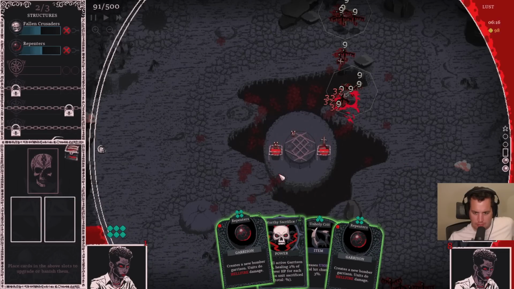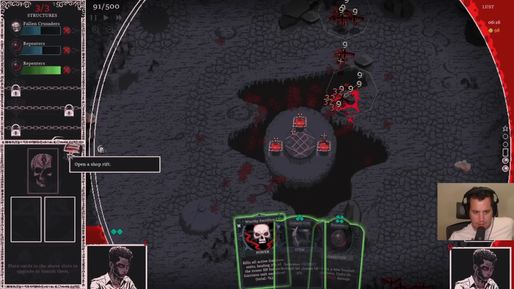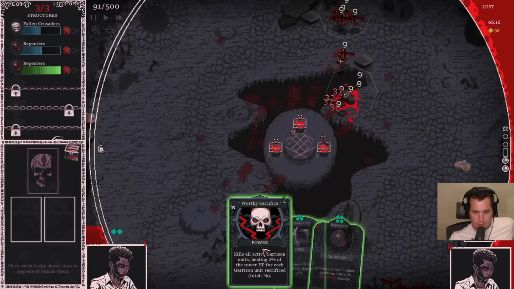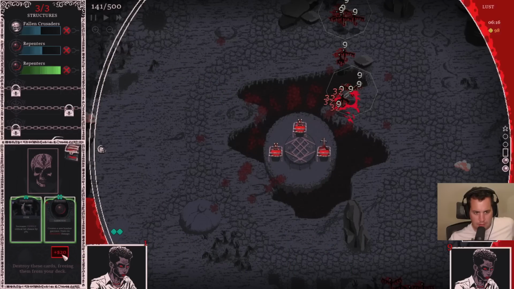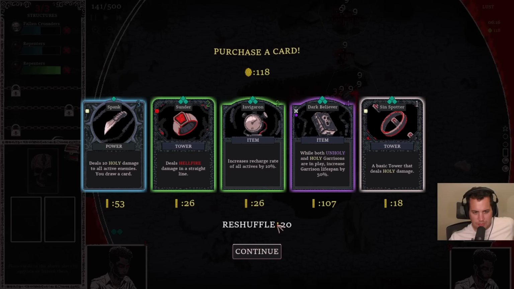Okay. God, it costs 4 to play, though. That's insane. Huh. I really don't think I should do this. I'm gonna. Okay. And then now, could I take this? I still haven't set it up properly. I think I should maybe just reshuffle.